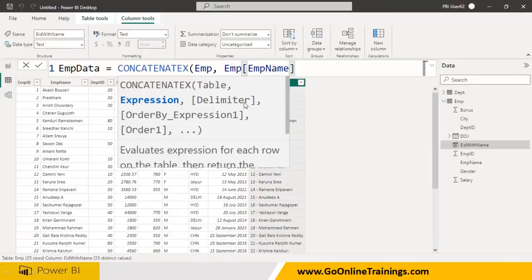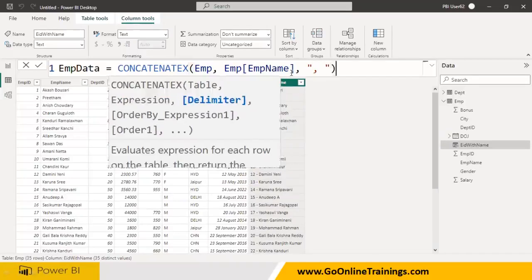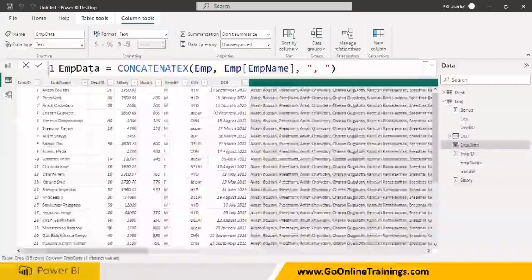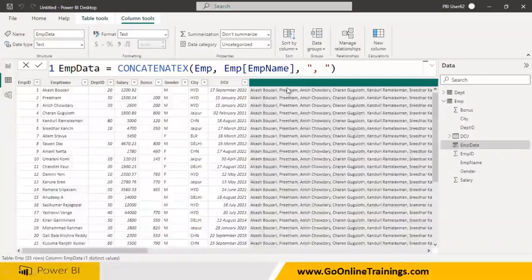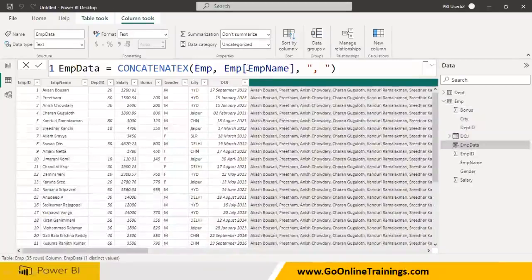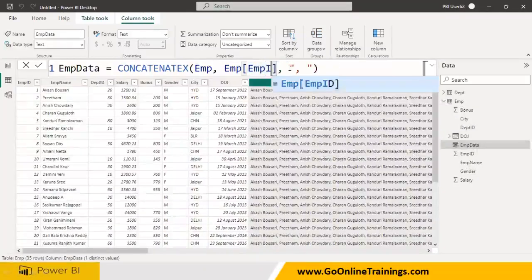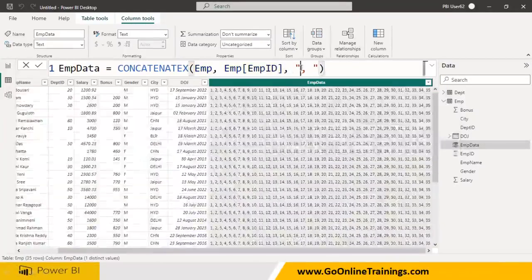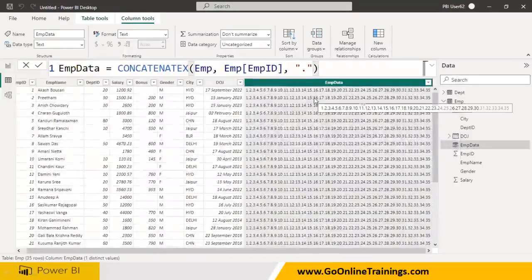Afterwards, it is going to ask me for the delimiter. The delimiter is also not compulsory, but if you have the delimiter, the remaining things are not very important. So let me put the delimiter. I want to put a comma and give some space and close the bracket. You will be able to convert all the names like this. Whatever column you would like to convert, all the data, Akash, then Preetham, have you seen this? All the data will get converted like this. Instead of this, you can also have Employee ID. Whatever you would like to have, you can take it and press enter, and you will get it like this. If you don't need anything, or if you need a dot, you can also put the dot. It will show you the data like this.